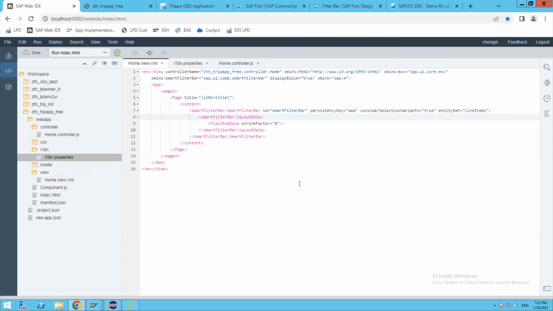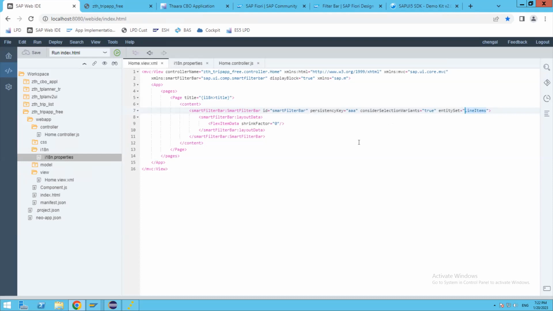Whereas if you see here, there is an entity set property which the smart filter bar is expecting. But right now we know the background of OData service and the terminology, entity types and entity sets. So this line items is nowhere an entity set in our project.